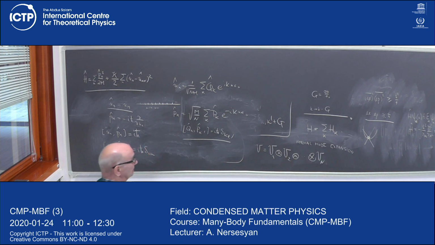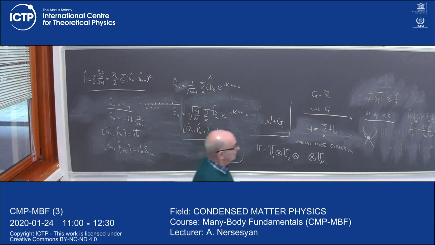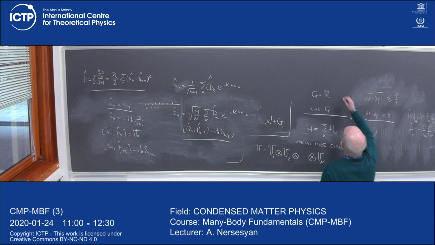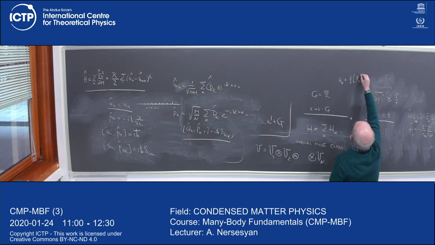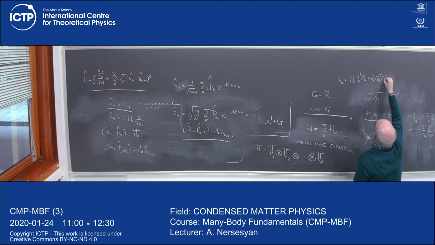This is already something. Okay? But this is not all, because even though we had already the expression for H_k, which I can rewrite more consistently as p_k dagger p_k plus omega_k squared, q_k dagger q_k.